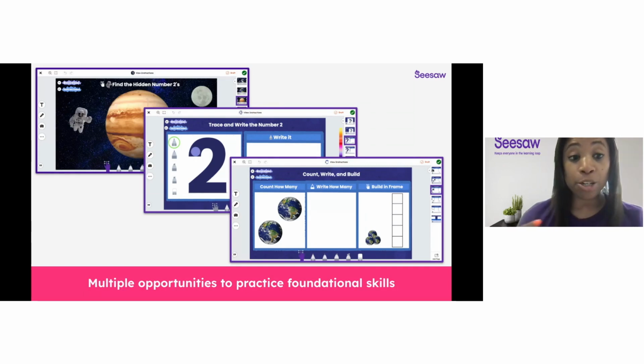Students get repeated opportunities to engage in purposeful practice of skills when they are engaging in a Seesaw lesson. Scaffolds are built into each lesson to support students when they're working on their own. Each page within our Seesaw lessons contains audio directions in both English and Spanish to really ensure that students know exactly what it is that they're supposed to do. Everything students need to know to be successful when working independently is included in the activity.